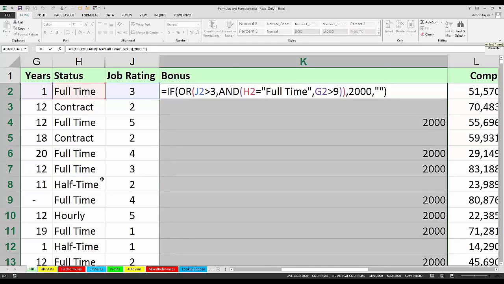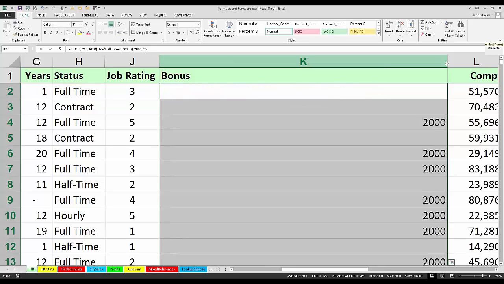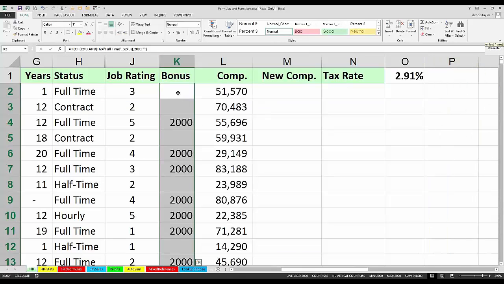And the more you look at this back and forth, the more it makes sense. And again, when it's your data and you're working with this, these fall into place perhaps more readily than you might think as you see some of these. But recognize the power here. And possibly there could be times when you're doing nesting and you've got ands and ors. So it's not to say that you're limited. Sometimes we'll do nesting the way we saw earlier with multiple ifs. Sometimes we'll see ands and ors, and sometimes we'll see them together. Now, if this is all we wanted to do with this, we would complete this, and of course, double-click the boundary between K and L. The column only needs to be that wide.